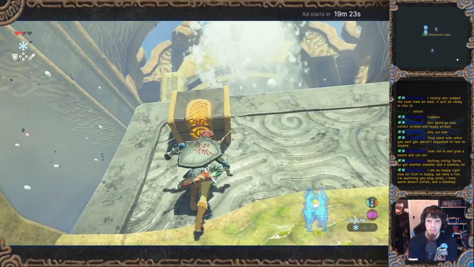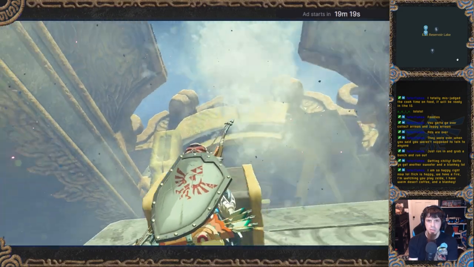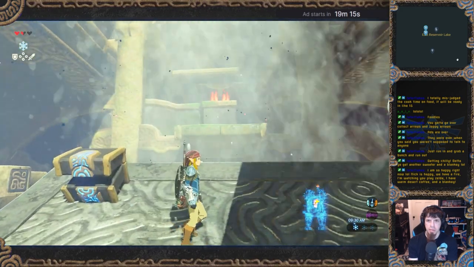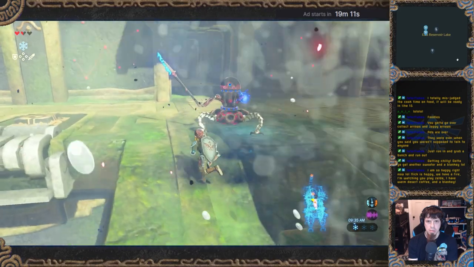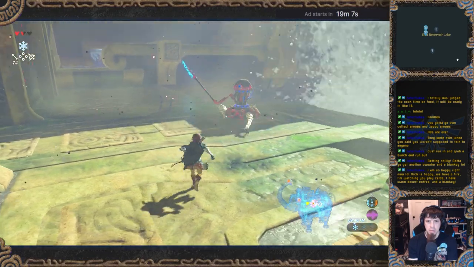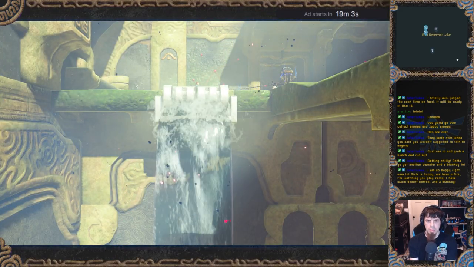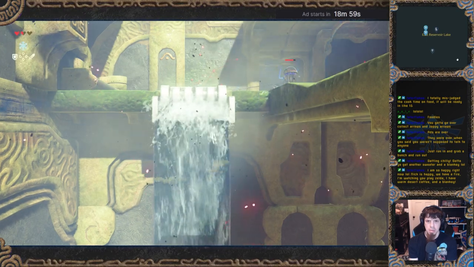Gimme whatever this is. The big water. The big splash. Nice fire arrows. Whoa. He's got a spear. Oh, I'm stepping on the button. Is that a permanent thing?